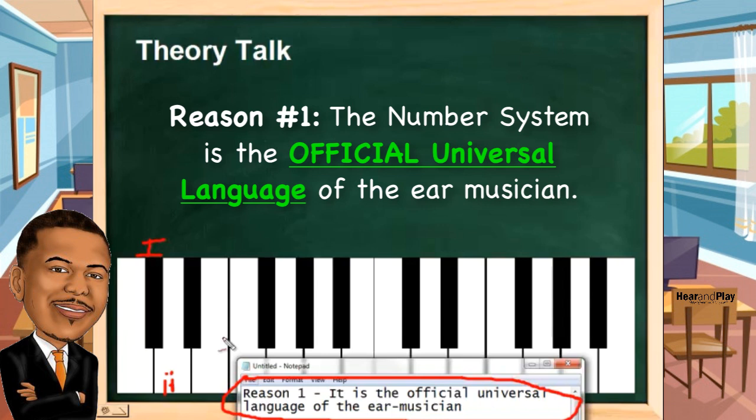Okay. And everything about music comes down to the numbers. I mean, everything. Every tone of the scale, for example, has a name. The first tone of the scale is what we call the tonic. Okay, but the literal definition of that is first tone of the scale. So yeah, we can call it something fancy. This is called the tonic. Okay, second tone of the scale is called the supertonic, but that literally means second tone.